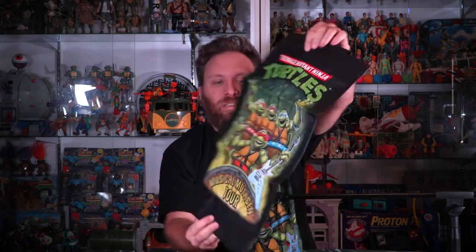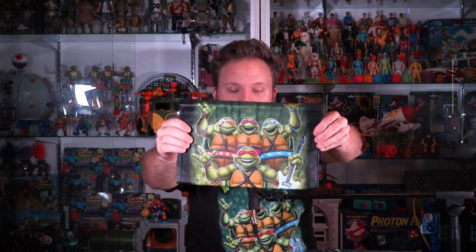The first item up for grabs is a little tote bag. Oh my God. It's got the tour dates on the back — New York and San Diego. Is there going to be an extension to this line at New York Comic-Con? Is there going to be like Splinter and that terrible looking Shredder, or April? So we got a tote bag here — very cool. This would have been great to carry around the convention, but now it's just a collector's item. It does have that awesome logo there on the front. Next up: a laminated tour badge. I used to be in a band, I went on tour. If you don't have the badge hanging off that little carabiner on the back of your jeans, you're not officially on the tour. Badge with a lanyard — it's got that logo right there on the front. And it says all access pass on the back — Teenage Mutant Ninja Turtles with the Musical Mutagen Tour artwork. So awesome.